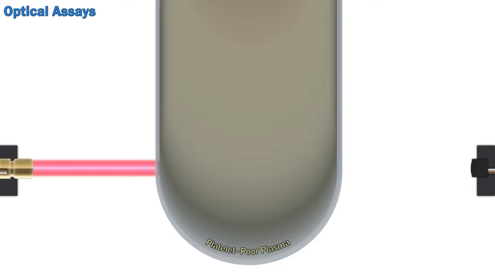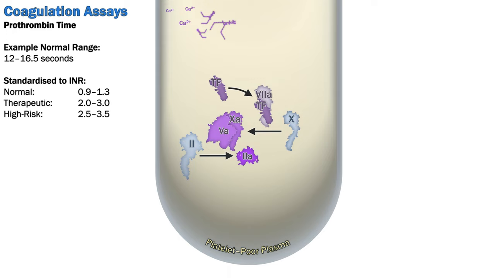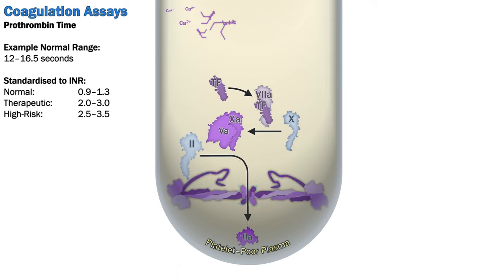For example, a patient who is profoundly thrombocytopenic might just have a normal INR, simply because phospholipid was artificially added to the sample. To measure the prothrombin time, calcium and phospholipid plus tissue factor are added. This activates the extrinsic or initiation pathway until thrombin is produced, activates fibrin, which is optically detected. This is often standardized to the International Normalized Ratio or INR to eliminate lab variation. It is a reasonable measure of the time from initiation to detectable fibrin, but does not assess platelet function, clot strength, amplification, or clot breakdown. Because it heavily features vitamin K-dependent GLA modifications, the best established use for the INR is monitoring warfarin therapy.